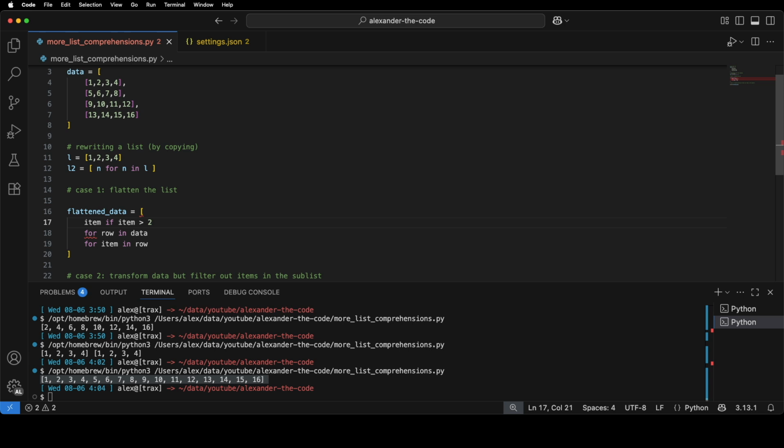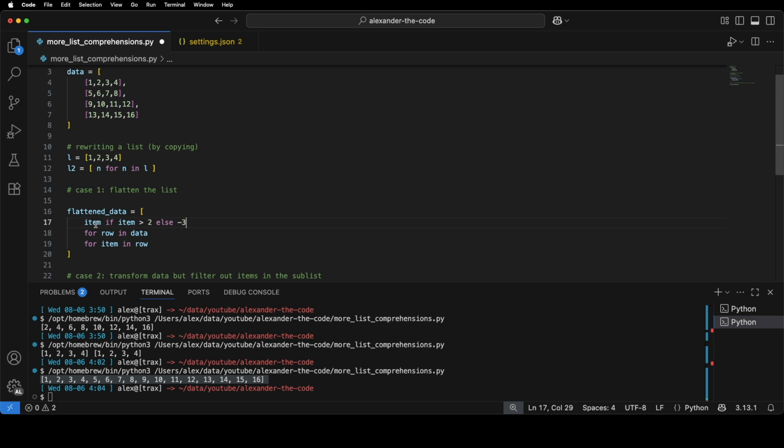And that is not syntactically valid, because this original list comprehension expression always needs to return a value. And this if item is greater than 2 doesn't return a value unless you add an else clause. And then it doesn't really make sense to return something regardless. We actually just want to filter the data set down to a smaller data set.